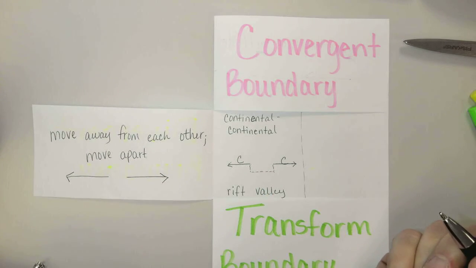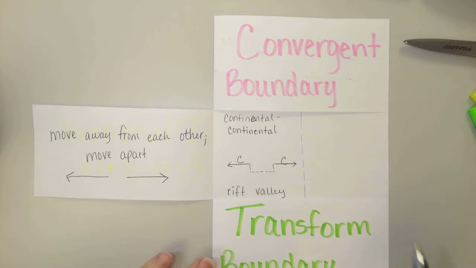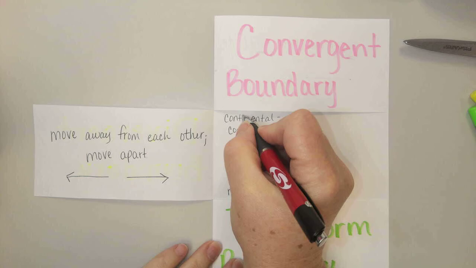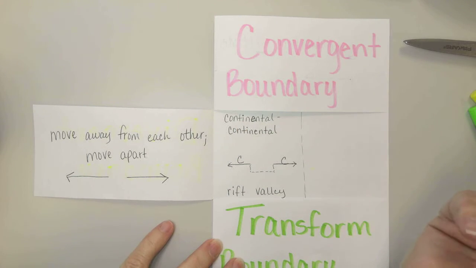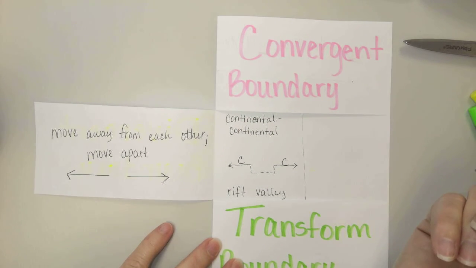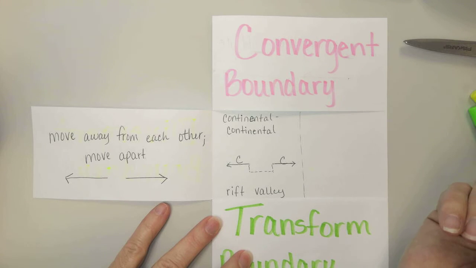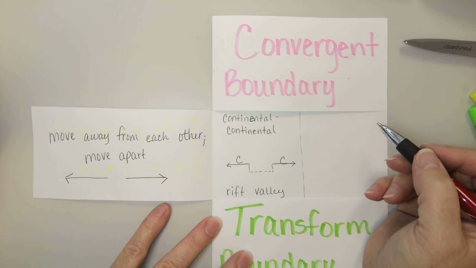Okay, so there is an example of a rift valley in Africa. Gosh, I can't remember the name of it, but it's easy to look up. All you have to do is search rift valleys, tectonic plates, and you can definitely find an example of one while you're at your stations.